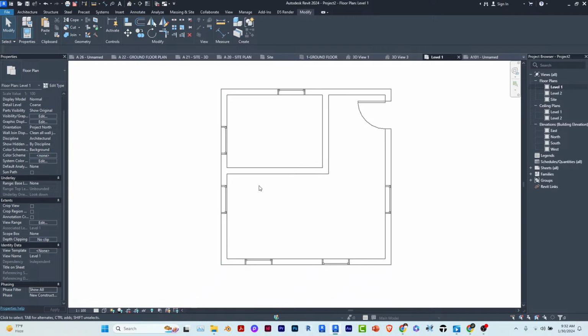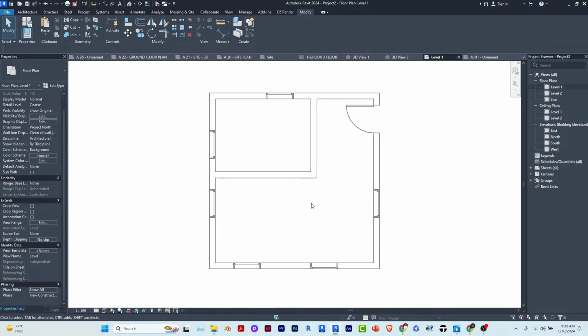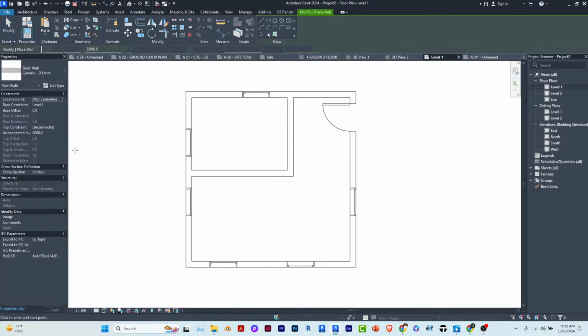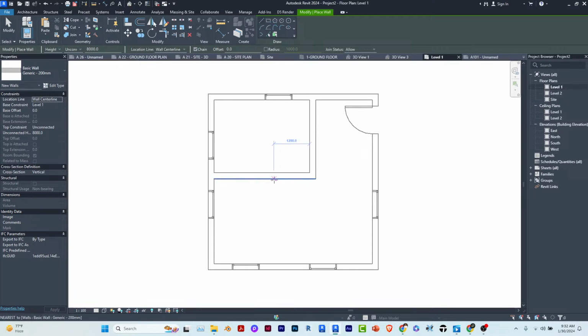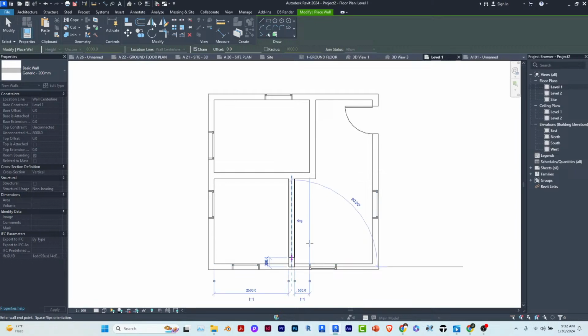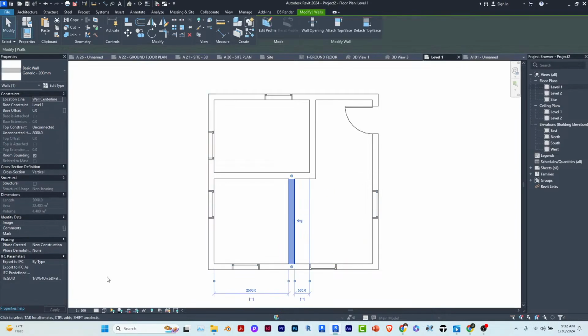Now you can see the existing phase is faded. If I take a new wall and create something here, if I select this wall, it's already showing me this is a new construction.